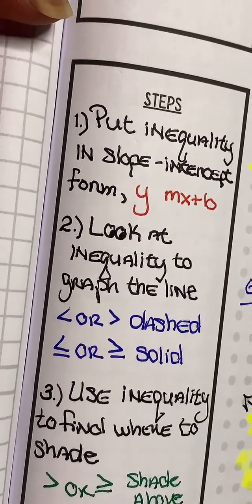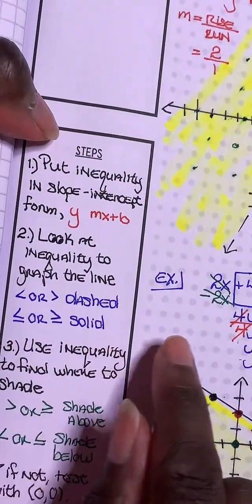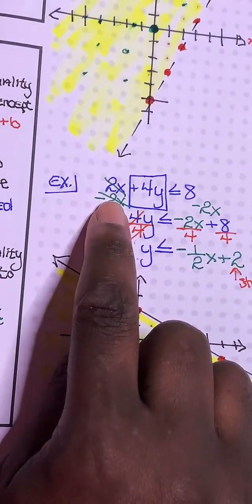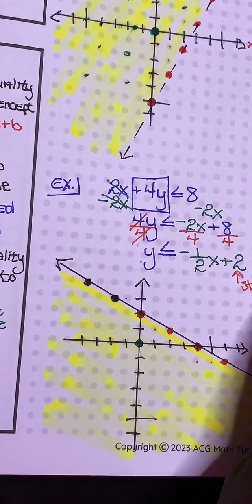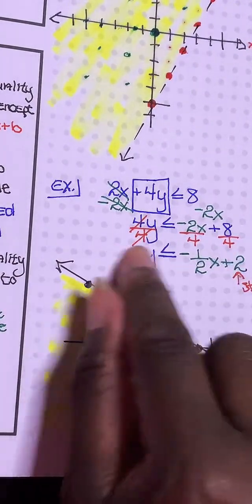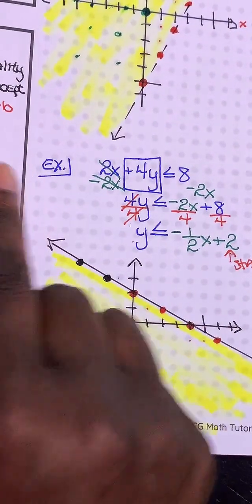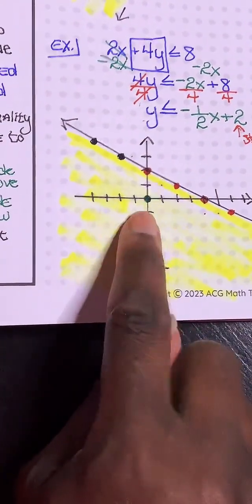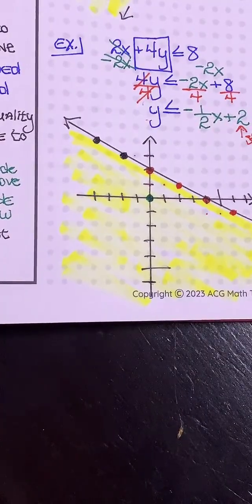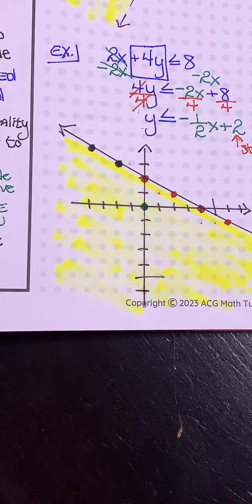Now, if there is a number line, let me clarify. If you've seen inequalities and it's not two variables, it's not an X and a Y, it's just an X or just an M, that's a number line. And you still have to have some kind of shading or highlighting going either into the positive infinity direction or the negative infinity direction. But once you go into this whole two-dimensional plane with the X and Y axes, this is when you're going to have to do your shading for inequalities, not equal sign, just inequalities.